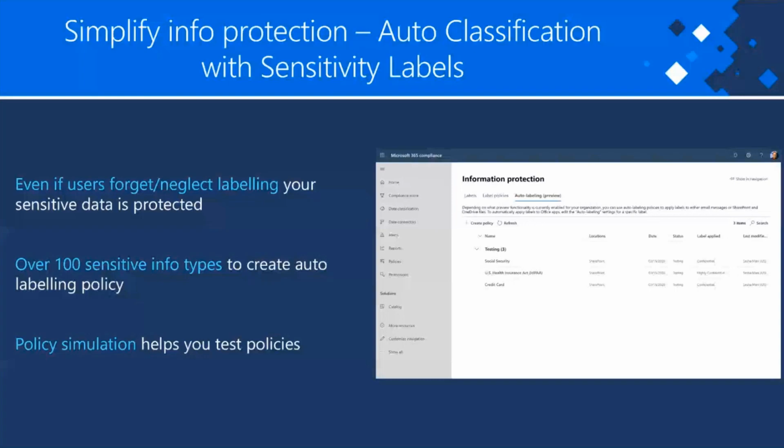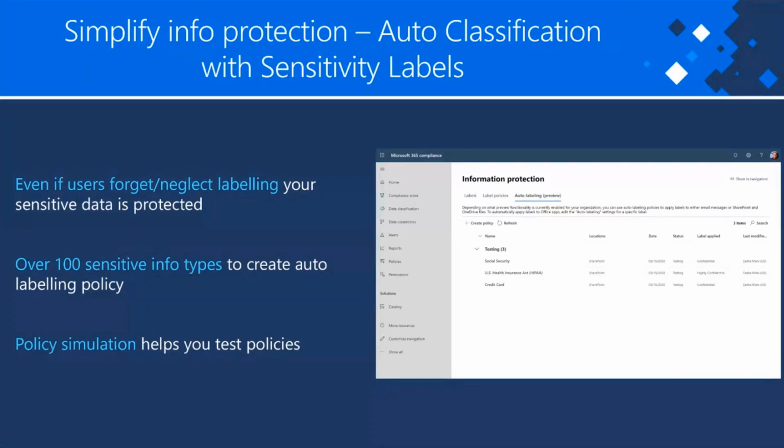The next topic that I want to cover is automatic classification with sensitivity labels. What I showed you in the previous demos is that users can manually go into the file, or into the SharePoint site at creation time, and pick a label. That is the typical process that I showed you before. But especially in file authoring experiences, users sometimes forget or neglect to label their sensitive data. At the same time, as an enterprise security and compliance admin, you do want to detect these files and label them so that appropriate security policies are always governing these files. And this is where automatic classification comes into play.